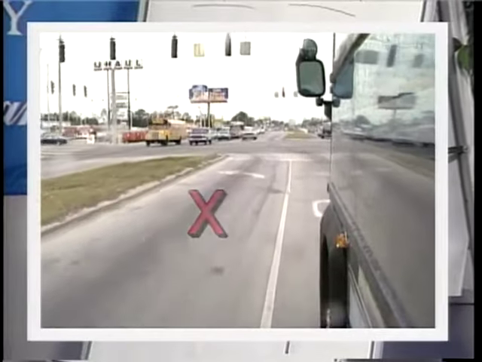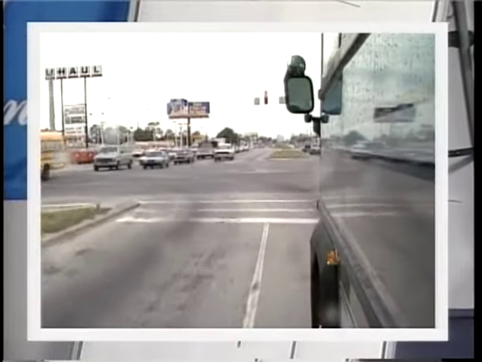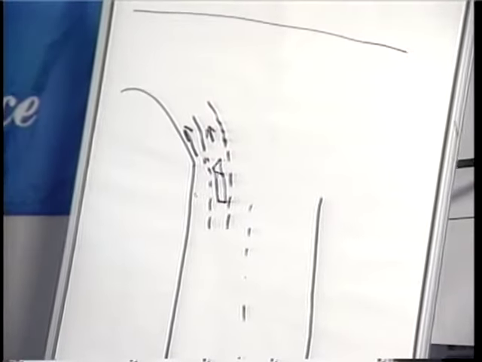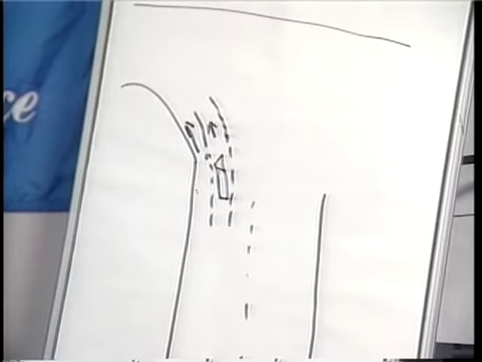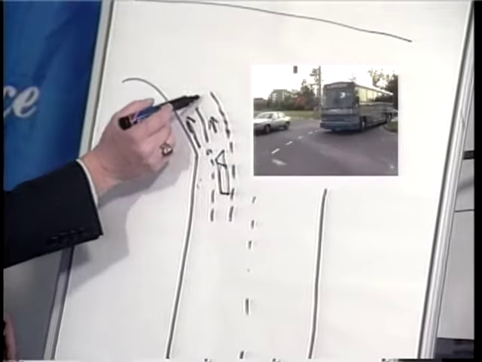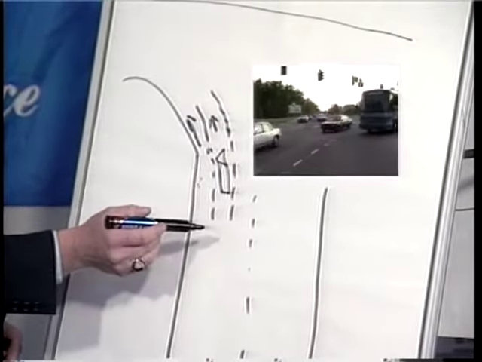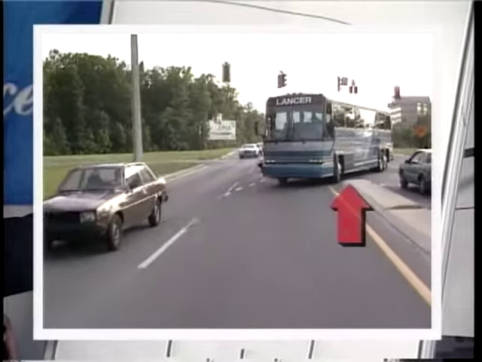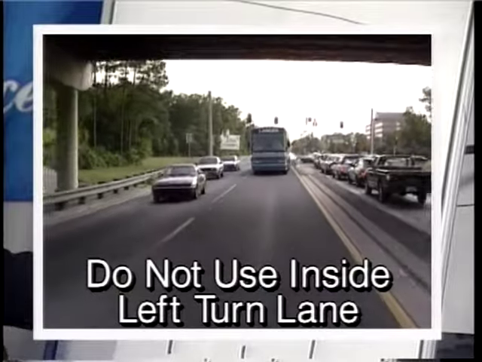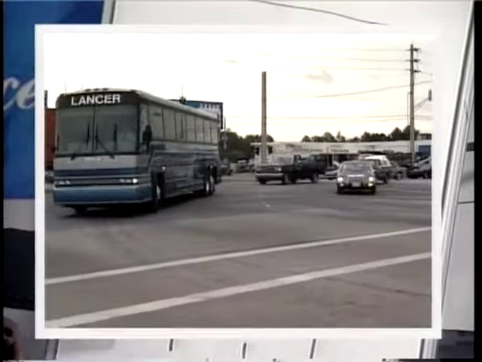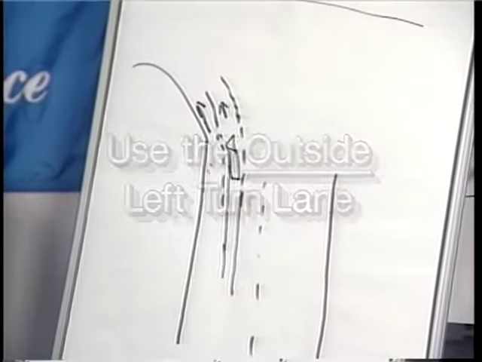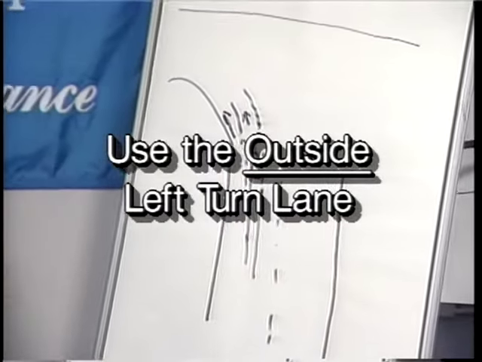Now, the reason for that is that you've got tail end swing, and a lot more in school buses maybe than coaches or transit buses, but you have tail end swing and you have a lot more vision if you're in this lane. Because if you go around here in this lane, you can't see the vehicles on the right real well. And also, as you're turning, the tail of your bus can swing over and hit the vehicle that's turning beside you. So you always want to be in that left turn. When there's 2 left turn lanes, you want to be in the outside one, the one to the right. That's a basic method in turning.